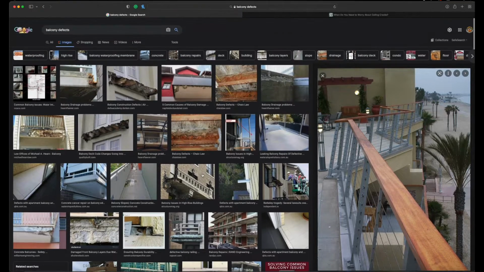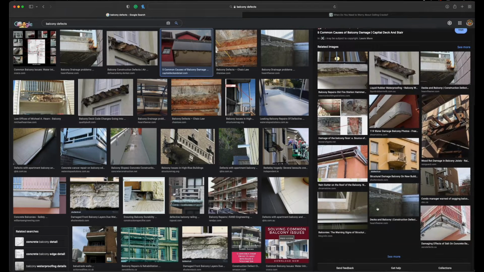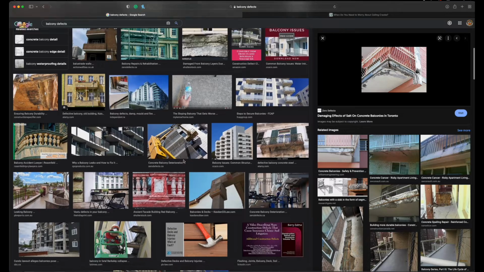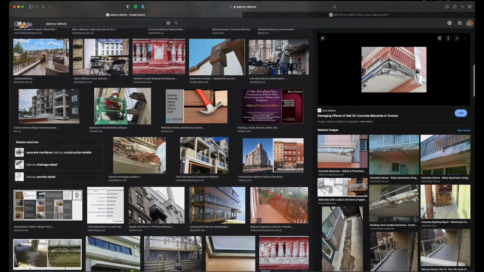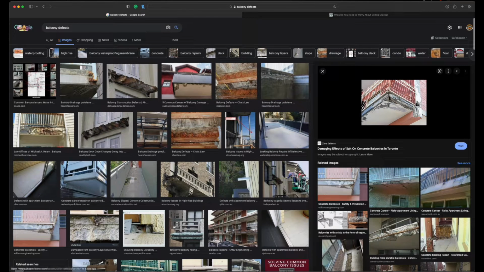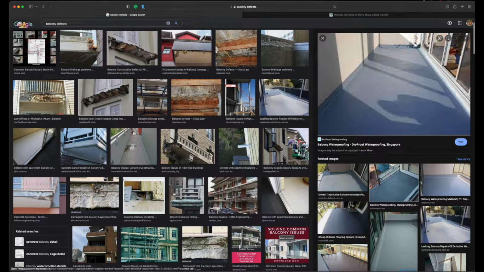But if you have issues, sometimes there's some water that gets in there from the top. See, that's some water that got in there. But if you see issues like the railing is loose or something, that should be fixed. It's a safety issue. Sometimes just the covering on top of the balcony here is deteriorated. No big deal. It's mostly cosmetic stuff.